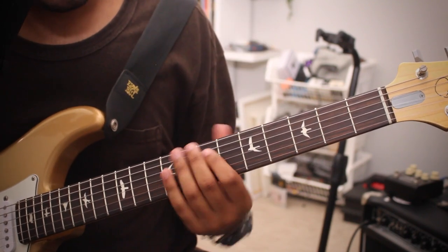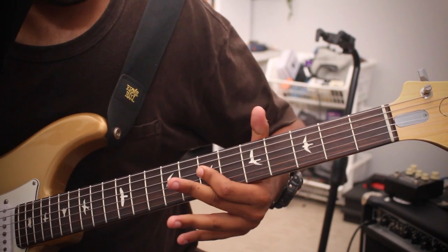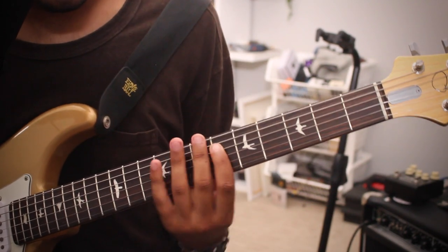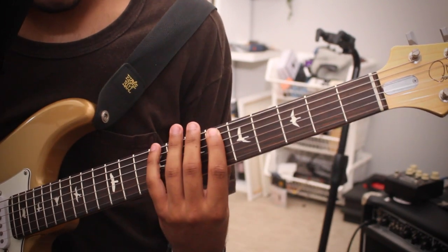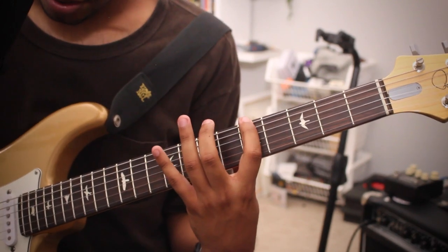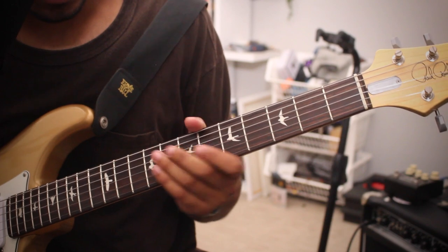The cool thing is also, since this A is on the 7th fret of the D string, we can also descend down to this A on the low E string. We go A, G sharp, F sharp, E, D sharp, C sharp, B, A. Right? So again, if we're to play this exact same progression, soloing wise, we can do something like this.